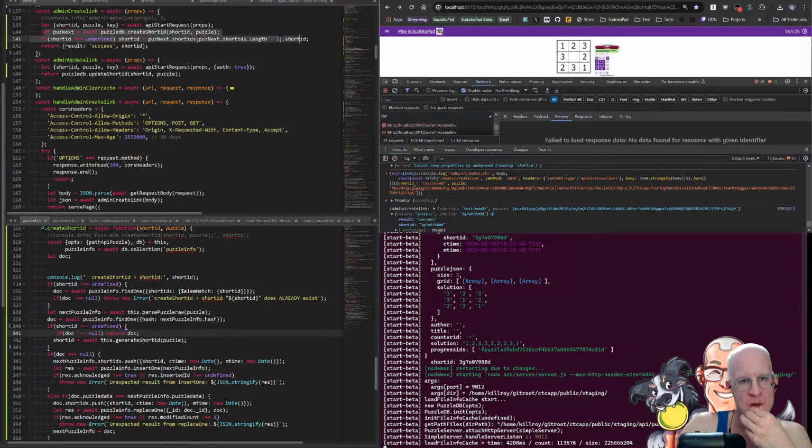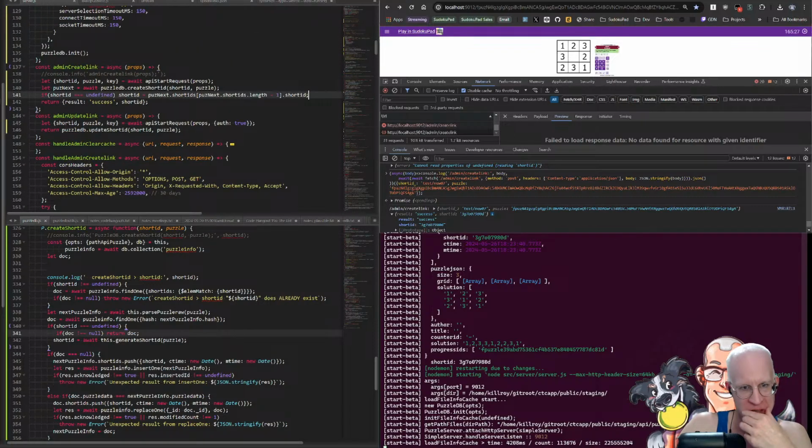Yeah, that's the only little niggle. These function calls will probably roll into PuzzleDB eventually. I guess the only thing this does is extract the API key handling and all that stuff.